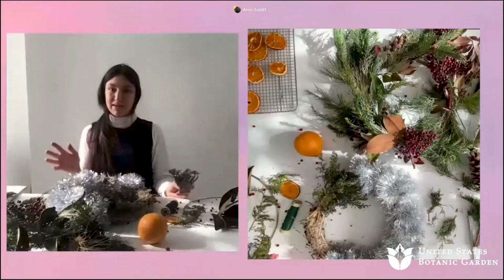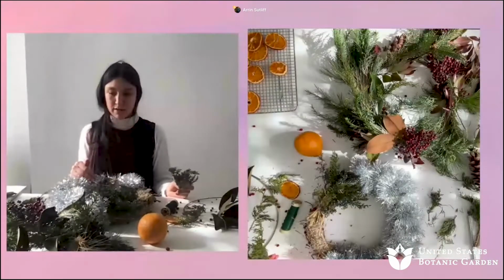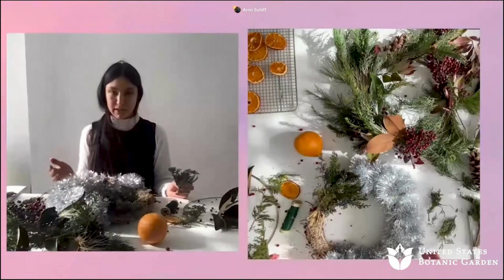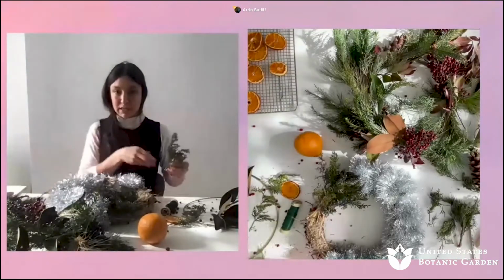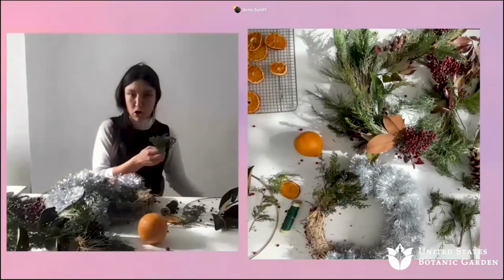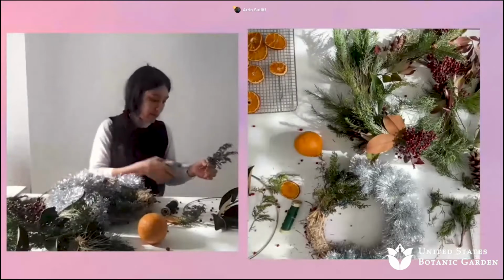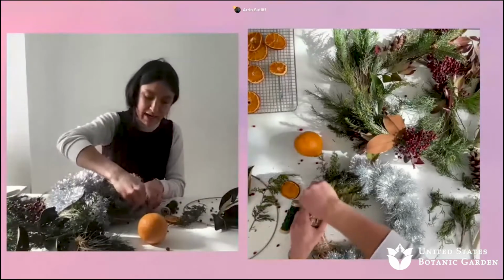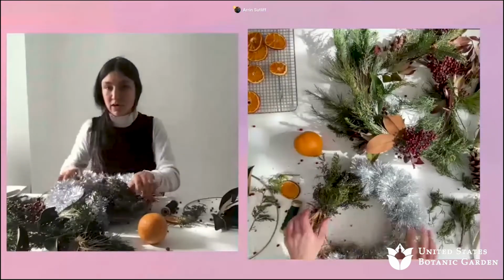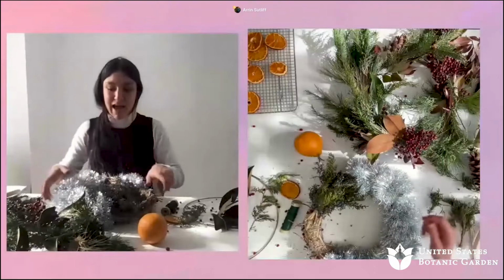With everyone, it's kind of the same thing. With grapevine and straw, it's just a little bit easier because you can actually poke the material into it and you truly need no wire. That's what I love about these frames. And with grapevine, if you want to just leave what you already have, you can, and then you just add to it.